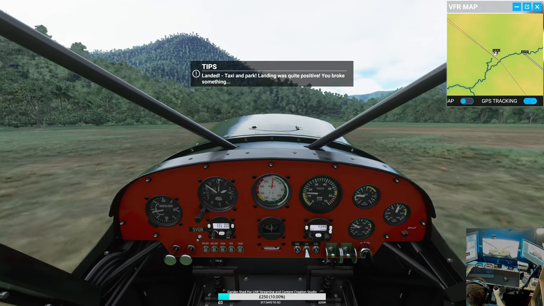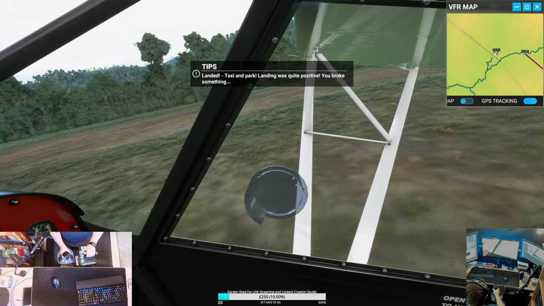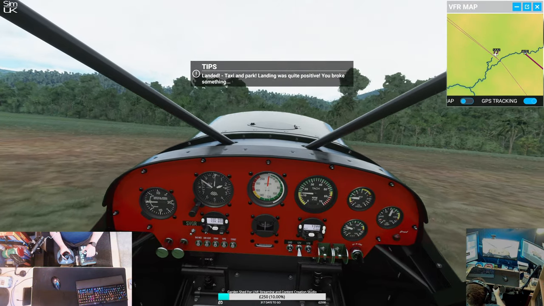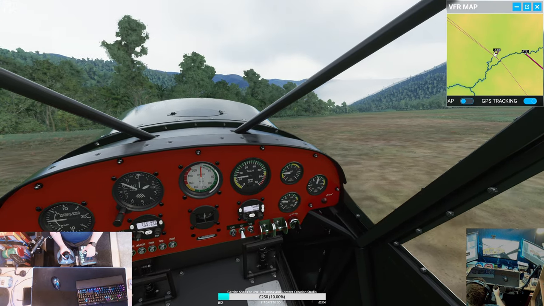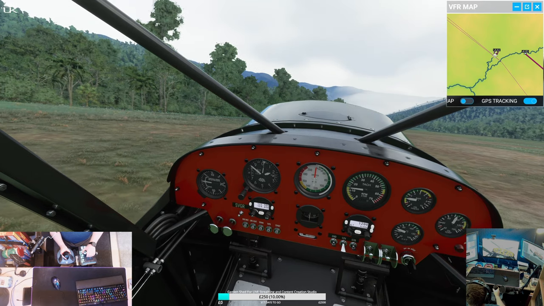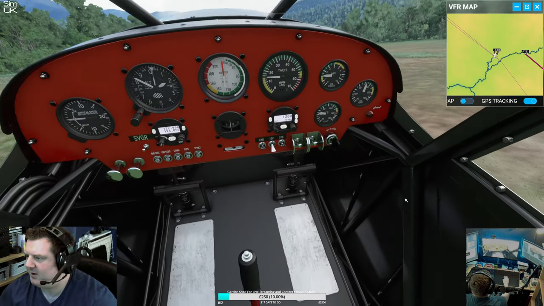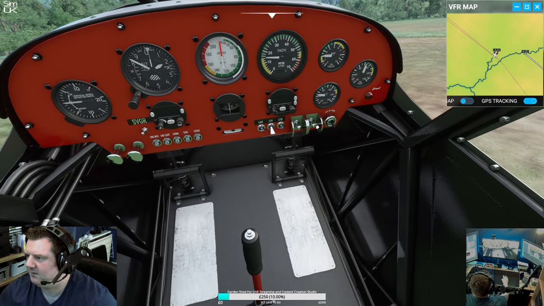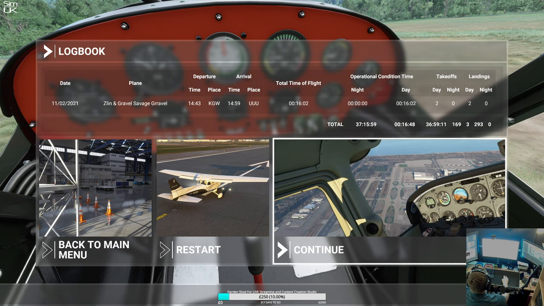That was a bit bouncy. Landed. Taxi and park. I broke something. Great. Landing was quite positive, but I broke something. Interesting. Right, handbrake on, engine off. You can now return to the MFS main menu. Job completed. Money in the bank.